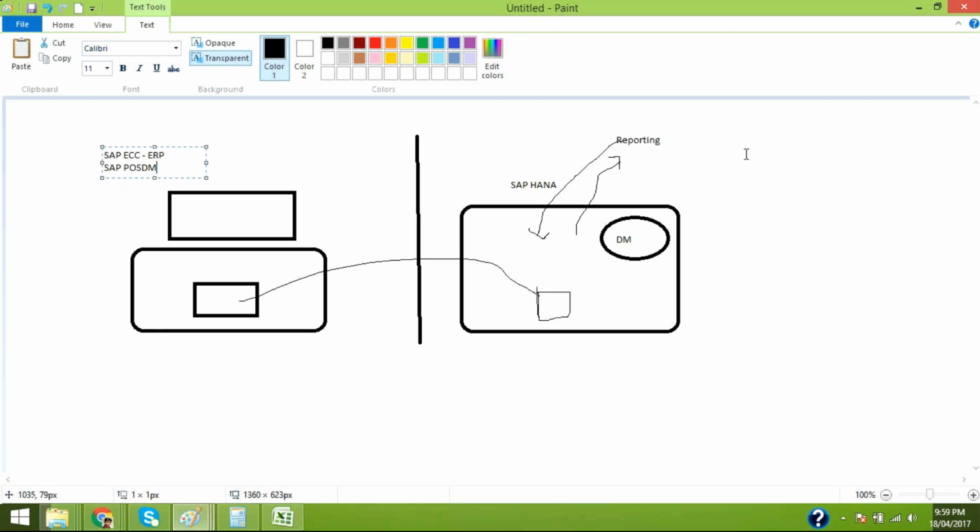For OLAP, SAP just has two systems called SAP BI and SAP HANA. So you always have two systems minimum: a business critical system and a reporting system. The reporting system is what we are concentrating on. That is SAP HANA. This is the SAP HANA requirement which you see most, and that's what this setup is about.